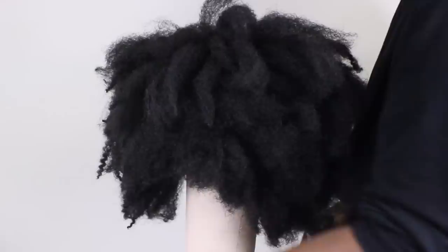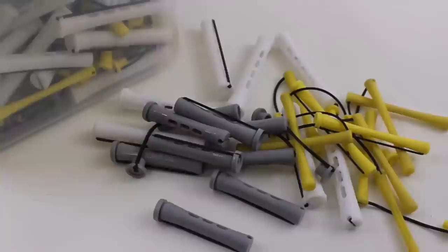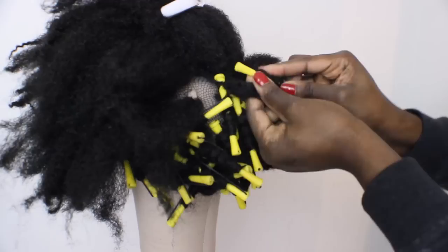Now here I did a little bit of cutting and shaping. I tried to shape it somewhat into a bob, even though I knew I was going to have this as more of a tapered cut, but I was going to do that after I had curled it. And here you see I have a box full of perm rods in different sizes, and I used those to curl the hair.